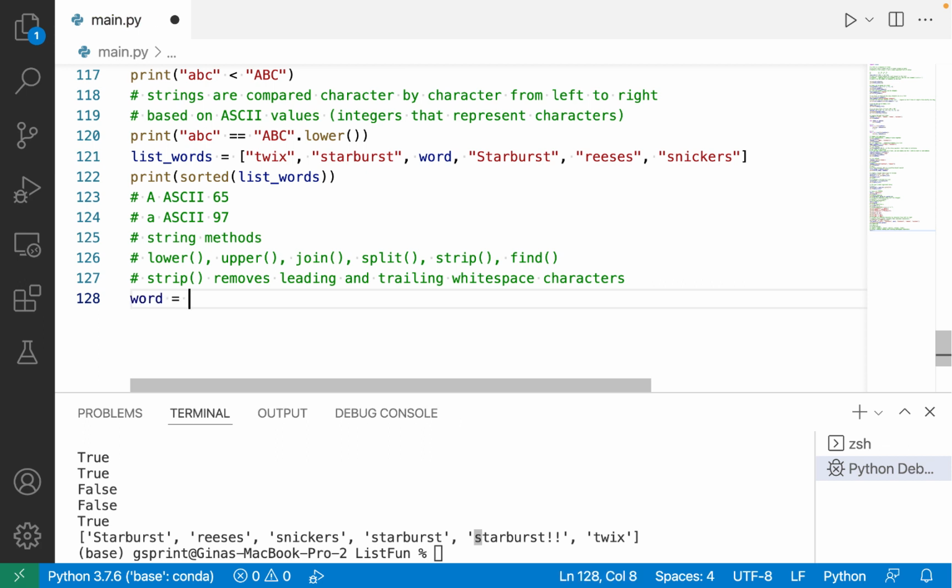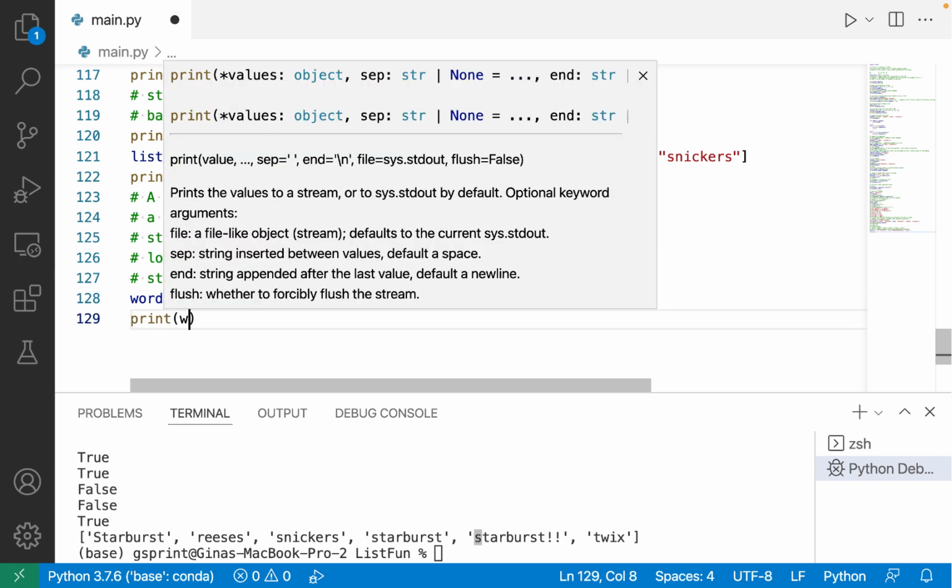So I'm going to create word again, and I am going to have starburst as my text in the string, kind of the content that I'm interested in storing as the word. But I'm going to preface starburst with a bunch of spaces and new line characters and tabs. I mean, this is just truly random stuff I'm putting in here. And then I'm going to put a suffix on this starburst text here with the same thing, like a bunch of tabs, new lines, spaces, whatever, just a bunch of garbage, so to speak.